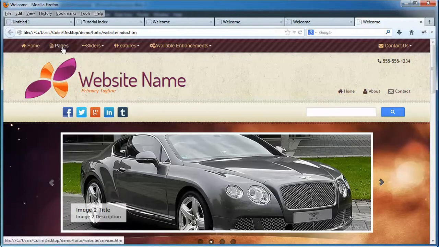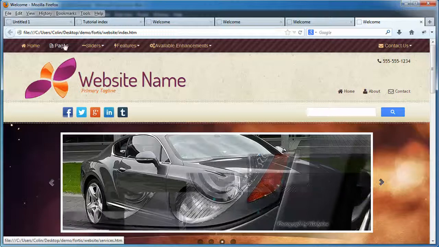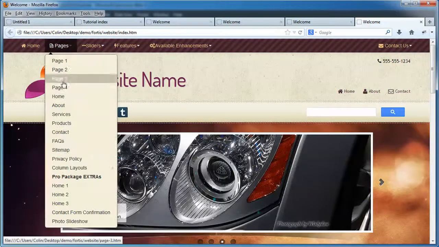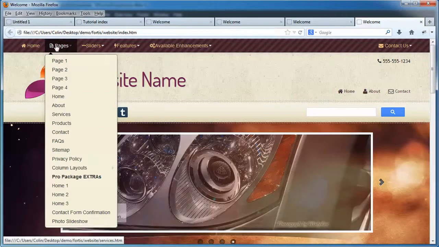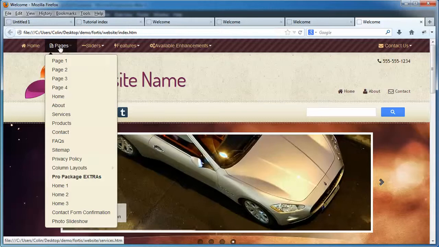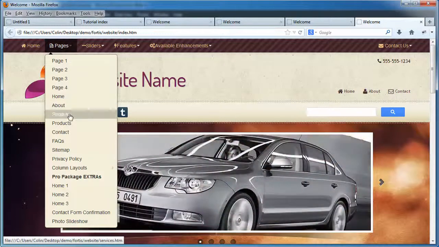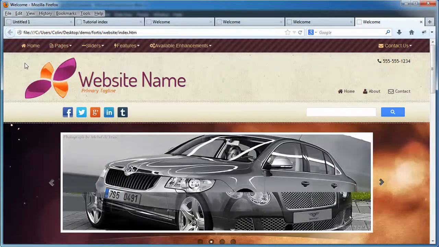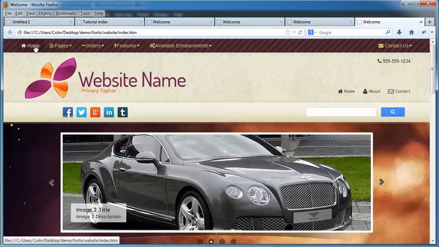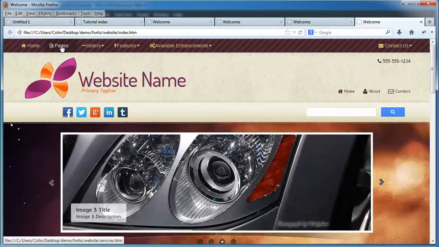Okay, so for example, pages, that's a title button with all the submenu below it. So you will not be able to have the actual pages button here link to a page in your site. If you wanted it to do that, you'd have to put a link in here somewhere, maybe change the name up a little bit. But just a word of warning, if you want the button to link to an actual page, make sure you do not include a submenu with it, okay?